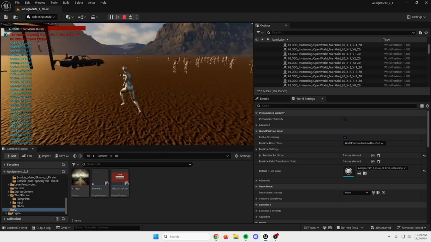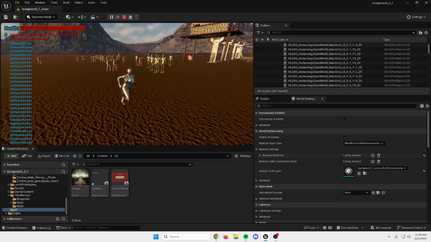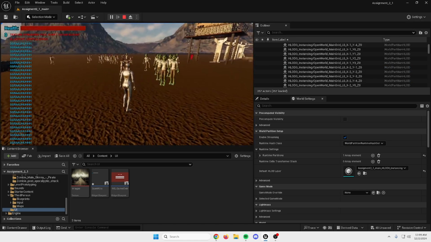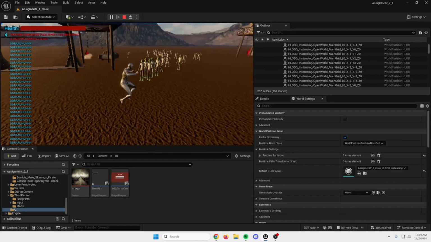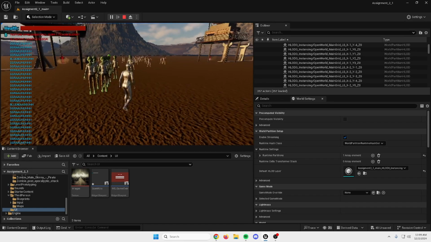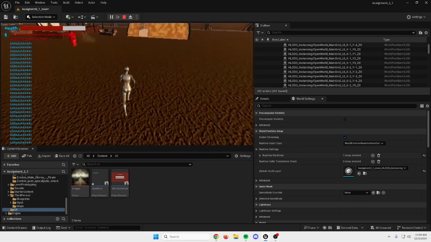Okay, so this is the game itself working. As you can see, I have the hits top left and the health. I have R to shoot. The hits go up: 1, 2. Hit them 2 times. I can get hit by them. You can see they're screaming on the left.